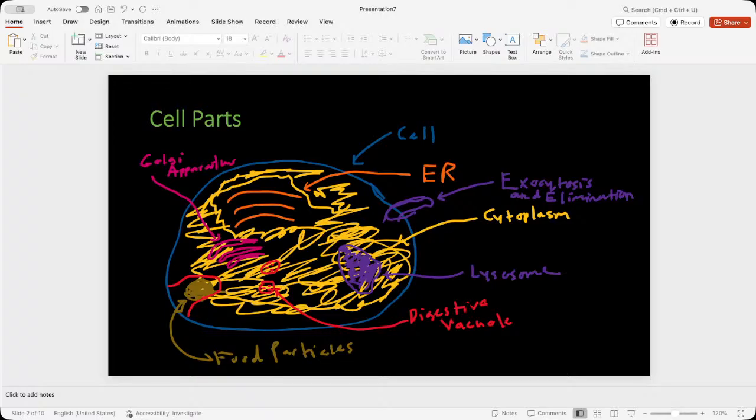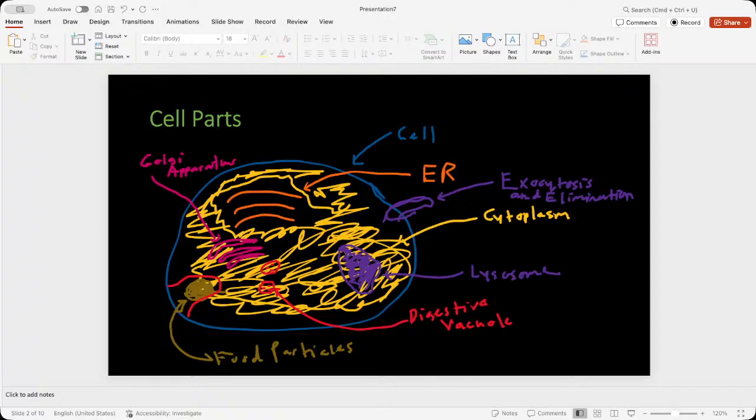Before we start, we're going over cell biology basics. You can see in this diagram there are different parts of a cell. It doesn't matter which cell it is. It could be a liver cell, a nervous cell, a brain cell, a kidney cell, a liver, spleen, any of those.